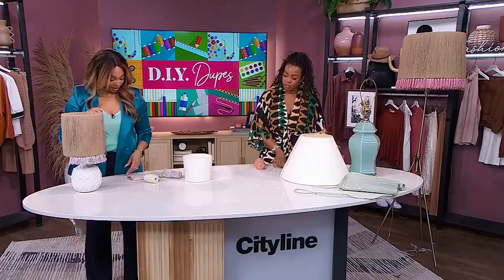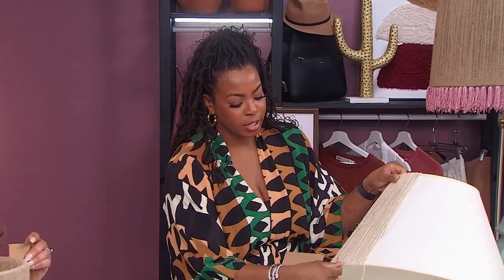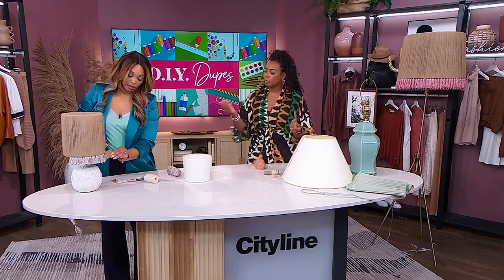So you just take a scrap piece of cardboard, cut it into a rectangle. You measure based on the size of the tassel. So with a larger shade, you want to go with a thicker width of the cardboard, and then of course with the smaller one, we have a thinner one, right?